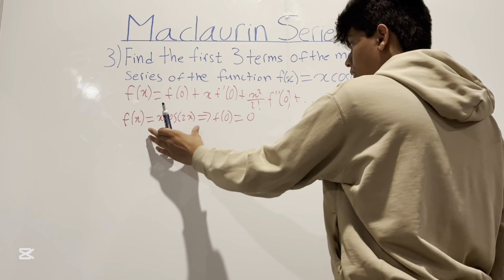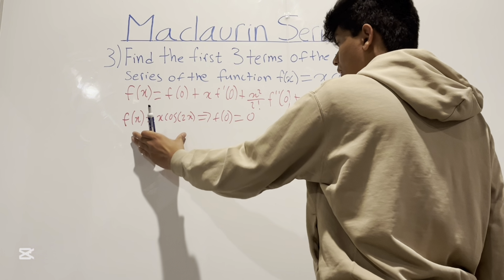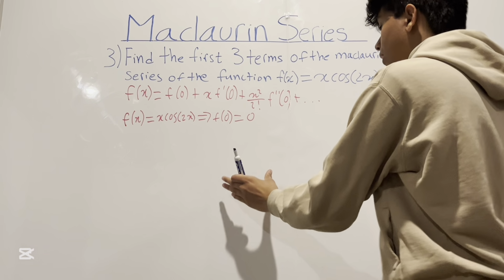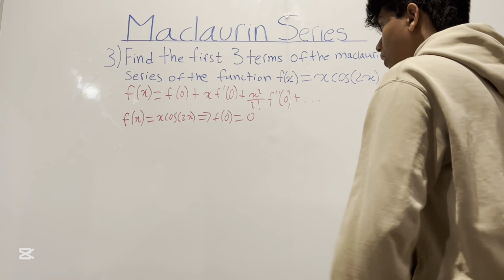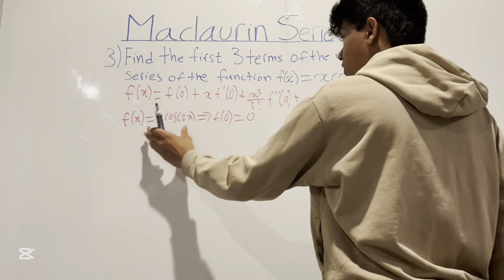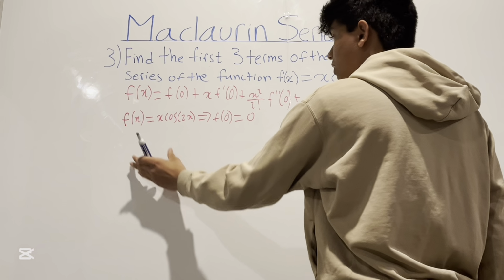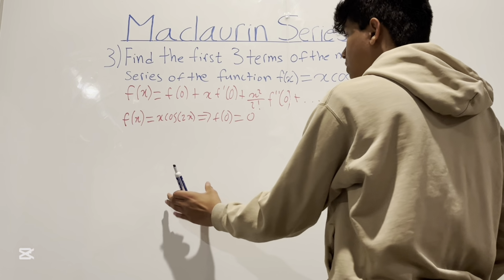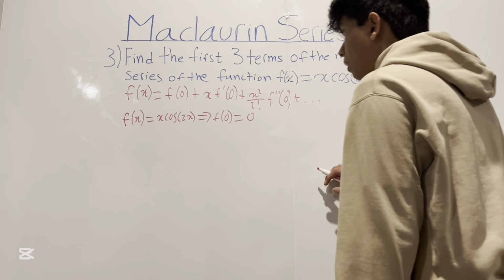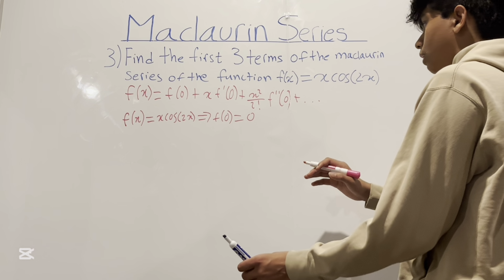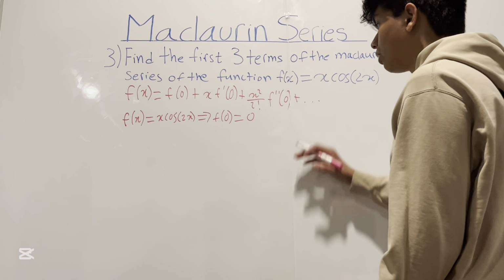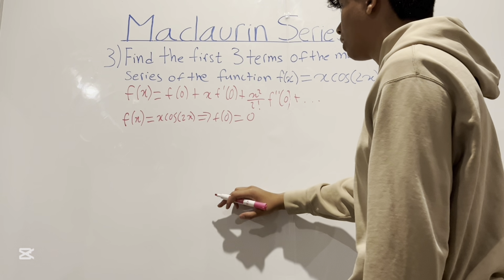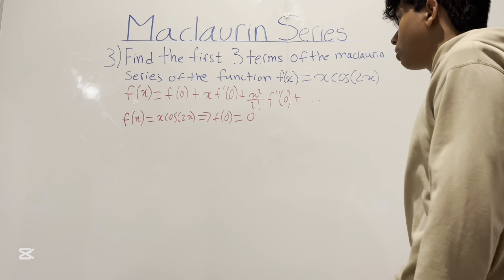Technically you could do that for finding however many derivatives you need to find, and then plugging all the values into the Maclaurin series, and then finding the first three terms. But if you see, for just the first derivative, we need to use the product rule. For the second, we need to use the product rule again, and then again, and again. And it's going to eventually become very messy and very complex to handle. Technically, you could still do it, but there are a lot more ways that you could make errors, find the derivative wrong, or make a calculation error. It's very easy to mess up doing product rule that many times. And there's a much easier approach to doing this.